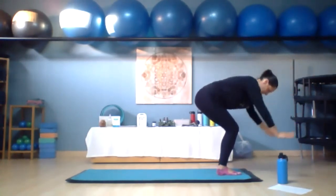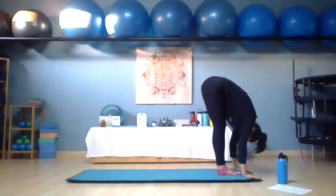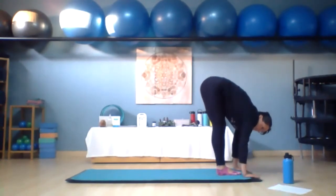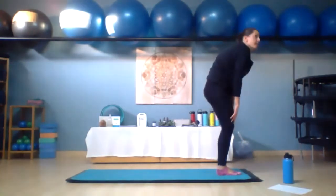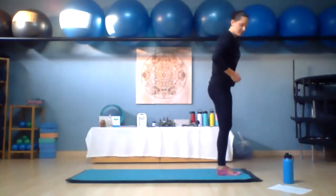From here, bring your hands down to the mat. Straighten the legs, move forward, fold, breathe. Softening to the knees and slowly roll up. Okay, I'm going to go off my mat just a little bit, big mat.